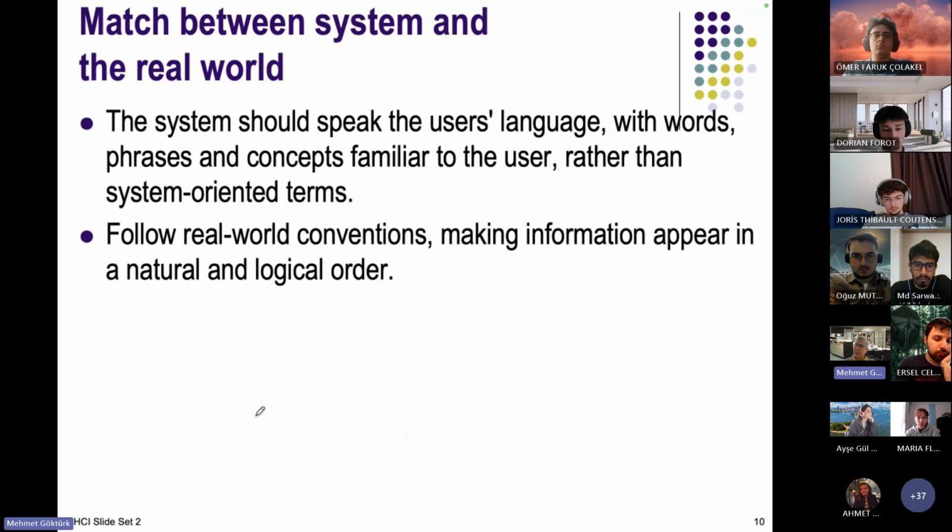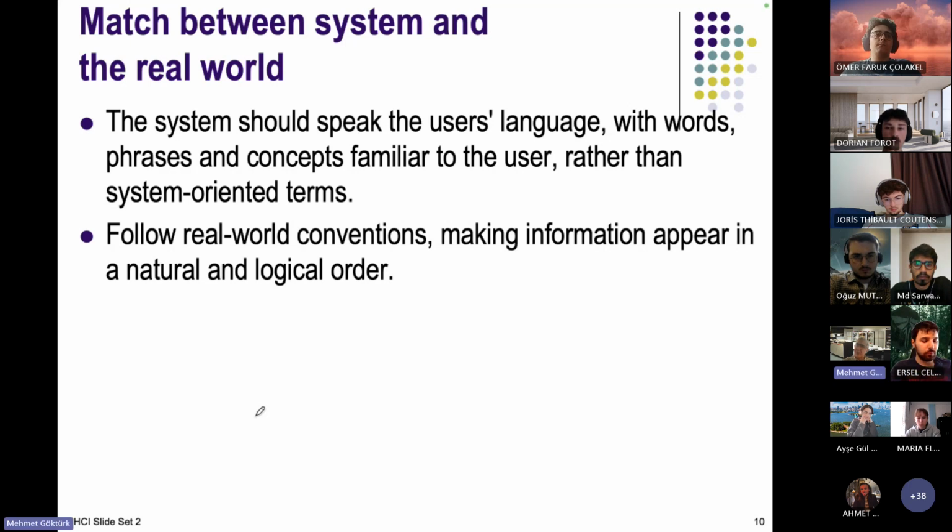So matching between, I have a question. Do you see anything on the word system? Because I have a label on the word system indicating to stop sharing the screen. Do you see that? No. Okay, it's good. Because on my screen, there is a label saying stop sharing the screen.